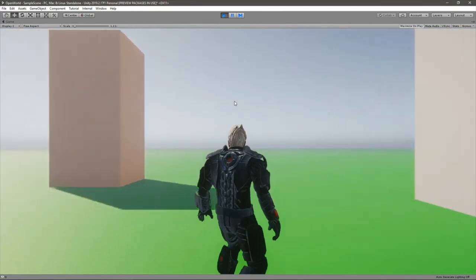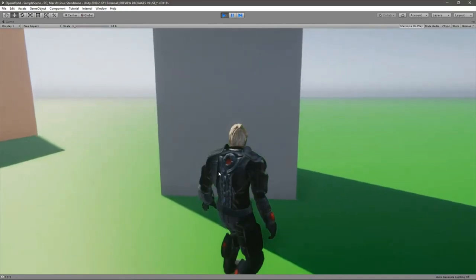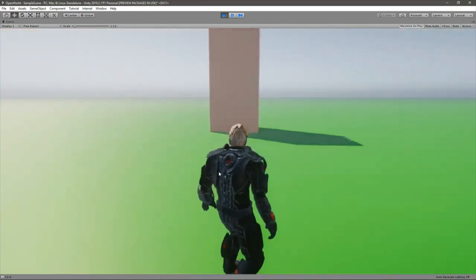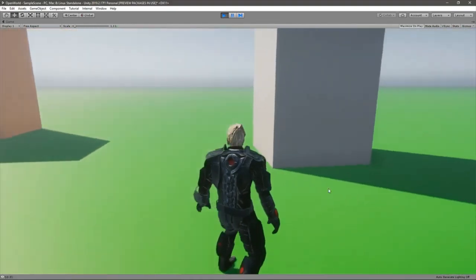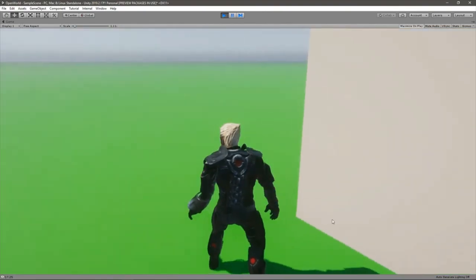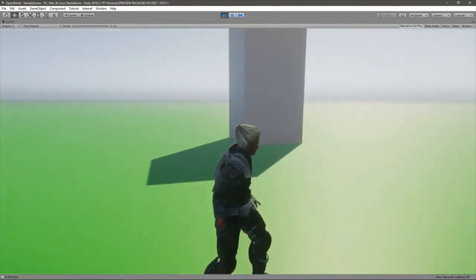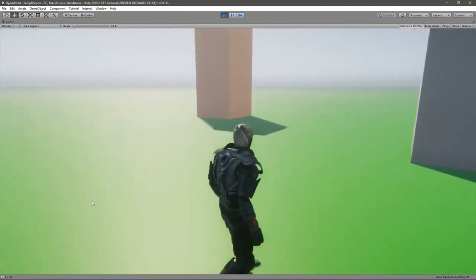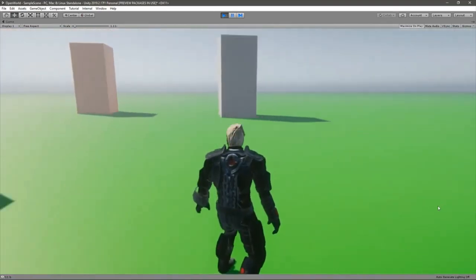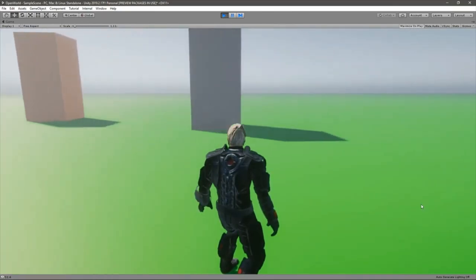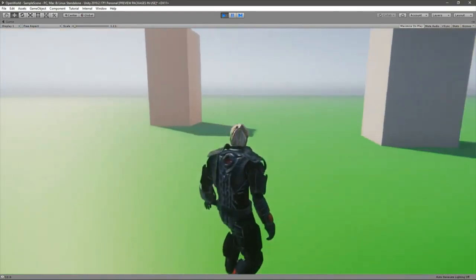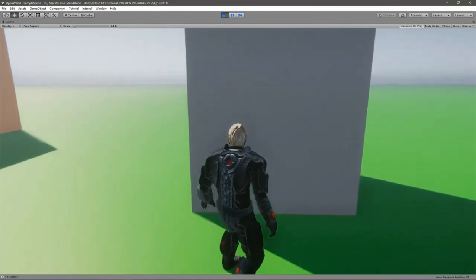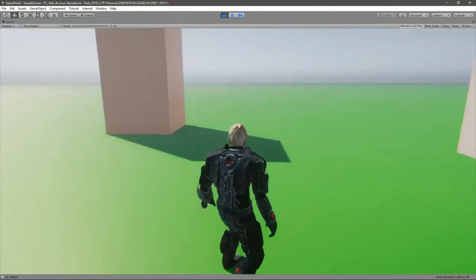Yeah, now I can move my character to the left and right with the A and D, and forward and backward with W and S. So it doesn't take into account what is the direction I am looking at the moment or anything like that, but this is the basic form. So we will look into the other part in upcoming episodes, and also we should prevent this character going through objects like this as well.